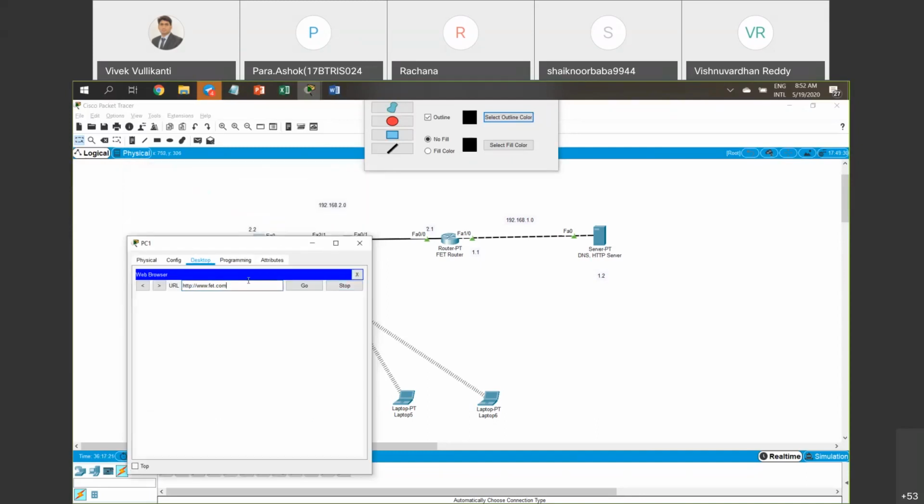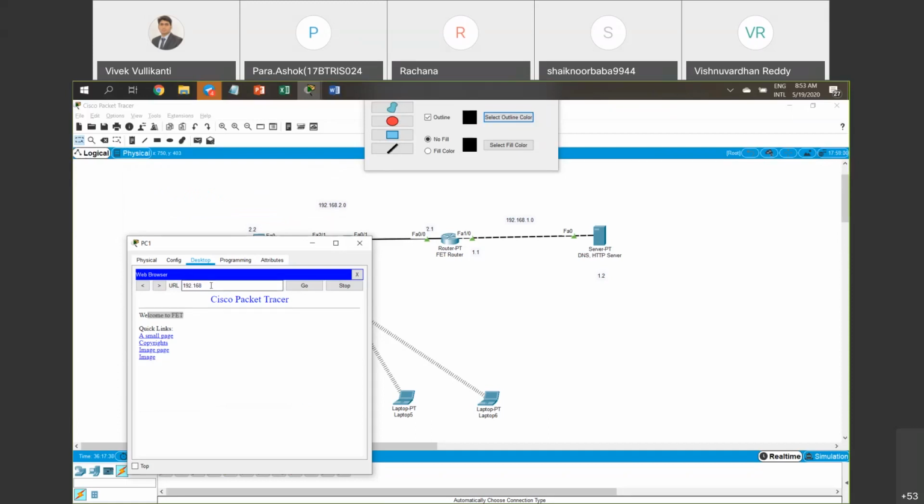Why? Let's access 192.168. Oh, it has come. Okay, you can see, welcome to FET. Welcome to FET. That means it is able to access this particular HTTP server also.